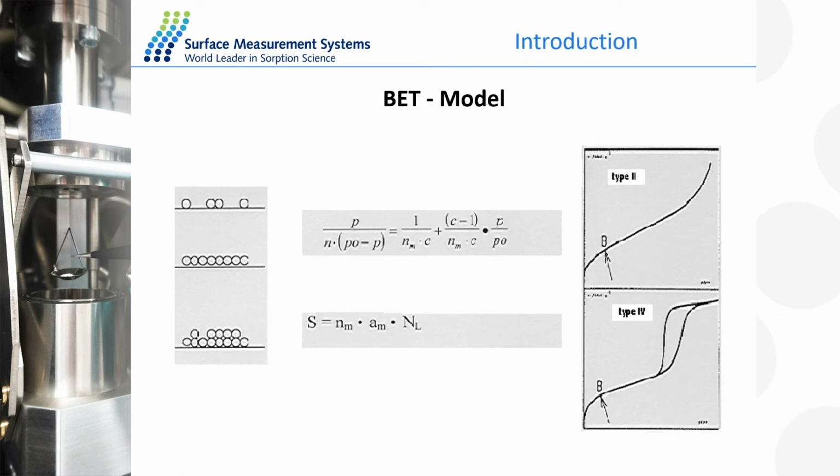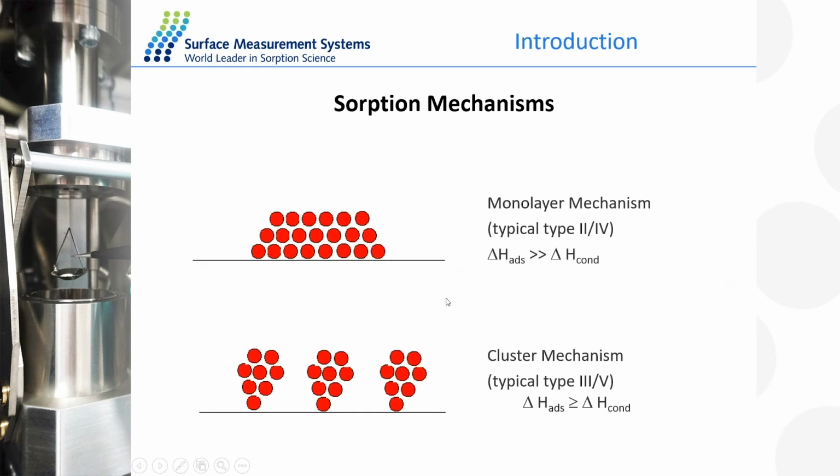And that's why we need to get a type 2 or type 4 isotherm with the linear region for the monolayer sorption. For type 2 and type 4 isotherm, the probe molecule will first interact with the surface, forming the monolayer, and then interact with the first layer, forming some multiple layers. But if there is too strong interaction between the probe molecules, they will form some clusters on the surface rather than cover the entire surface with the monolayer. So this will give the type 3 and type 5 isotherm. And this kind of probe molecule has weak interaction with the solid surface and is not suitable for the BET calculation.